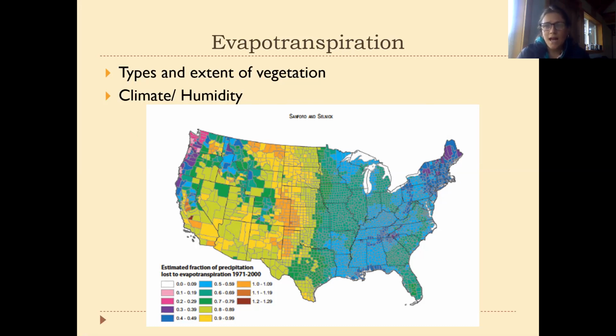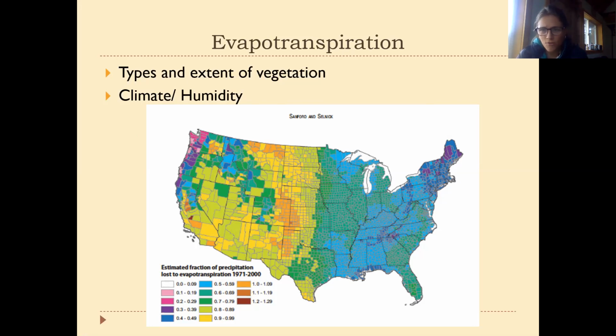So that's one piece. Another piece is climate of the region, and in particular humidity, so how much moisture is already in the air. So areas that are really humid already have a lot of water vapor evaporated into the atmosphere, whereas low humidity areas are pretty dry. They don't have a lot of water in the atmosphere. And basically the areas that are dry, that are lacking water in the atmosphere, are essentially very thirsty. The air has a really high capacity to evaporate any moisture that shows up very, very quickly.